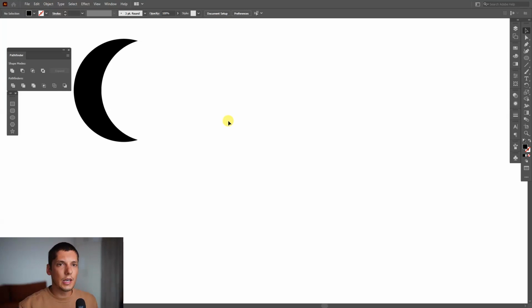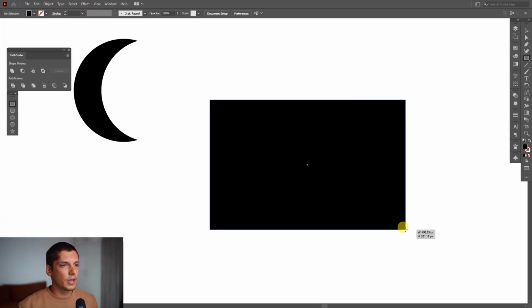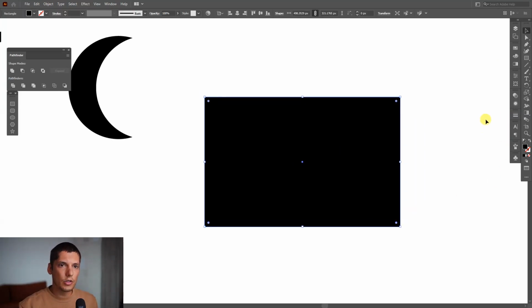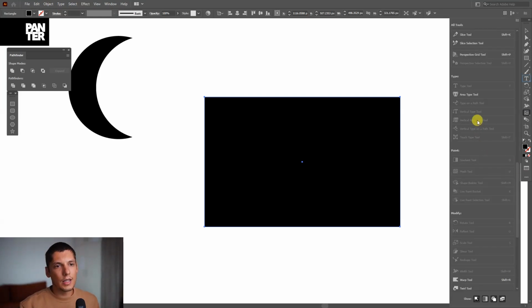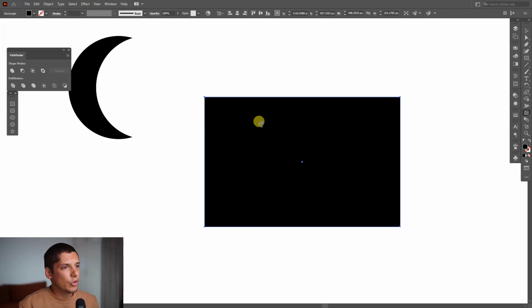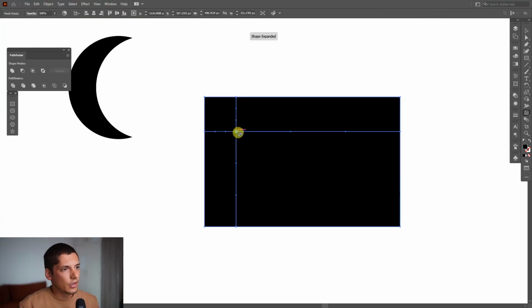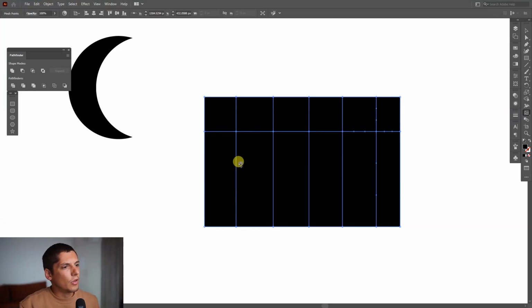Okay, I'm gonna create a rectangle. So here's the rectangle. Create a rectangle like this. And now you should have something like this, the mesh tool, or you can press the U. If you don't have the mesh tool, then click on these 3 dots and just scroll here. Basically, here is the mesh tool. So we selected the mesh tool and you drag the mouse here and you just click, click, click until you make some more lines in here. And those lines eventually gonna be filled with colors. I'm just gonna go freestyle. I don't have any plans what to do and how to do it.